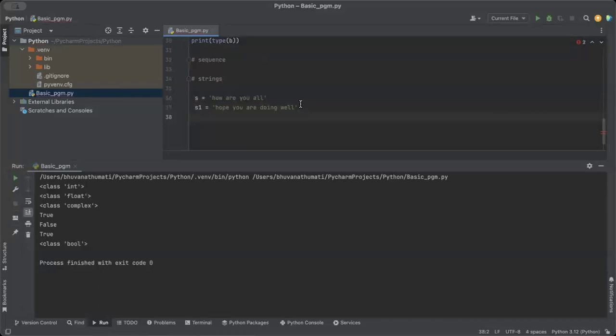We can write in single or double quotes. Anything in single or double quotes, we can consider as a string. I can even write numerics. When I write numbers inside single or double quotes, then it is considered as a string.